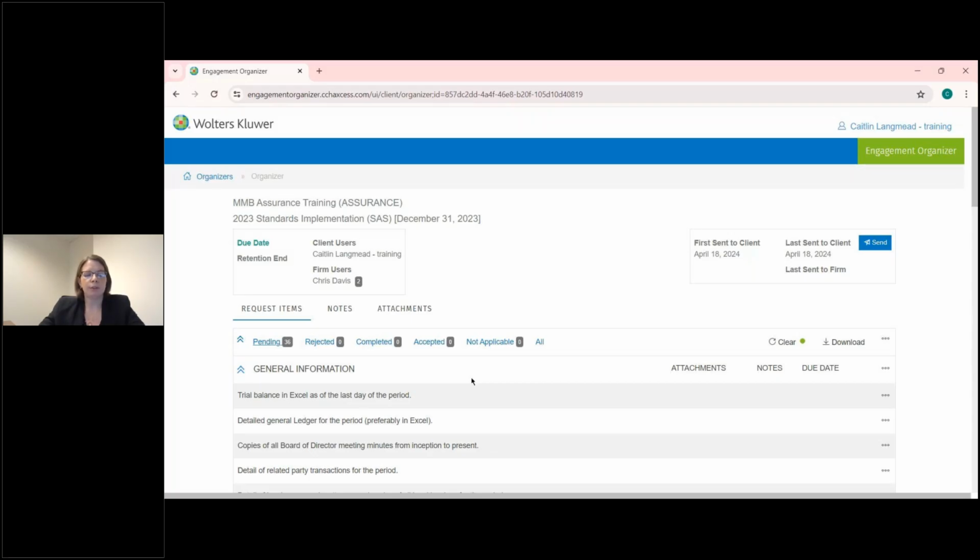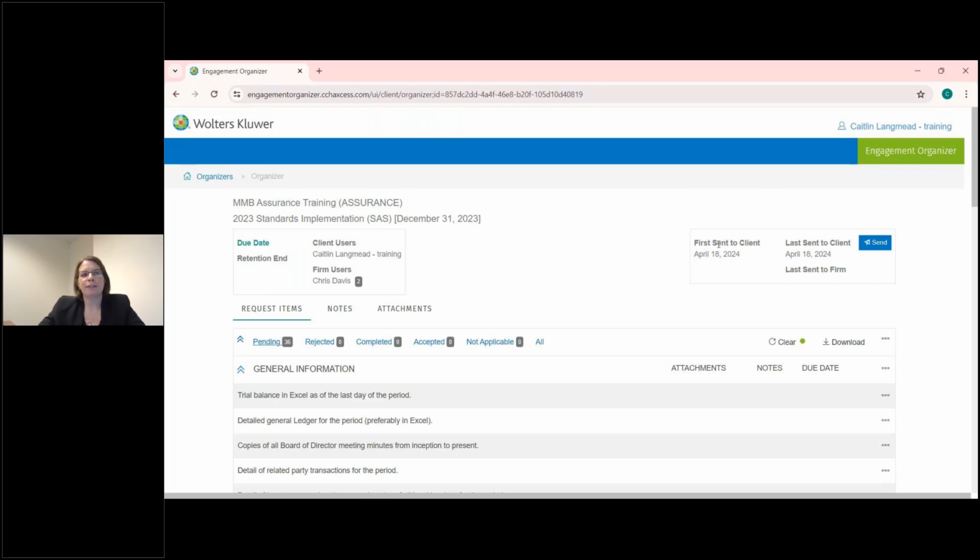You're more than able to password protect something if you want to, and let us know when we download it how to get access to it, if there are certain things on the organizer that you don't want potential client users having access to, but you want to provide us with. That is always an option, but just for everyone's knowledge, if you don't secure any documents you add in this specific organizer, anyone who's in this client user function would be able to click on it and see that information, just for your own knowledge. Firm users, that's going to be anybody at our firm, MMB, who has logged on and has access to the organizer itself.